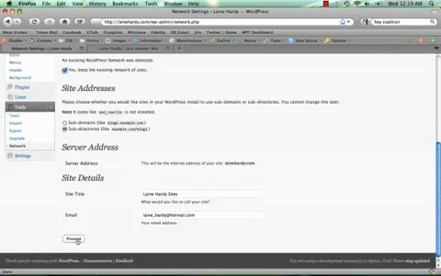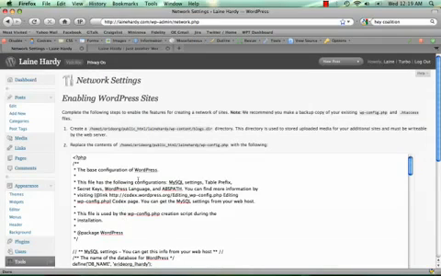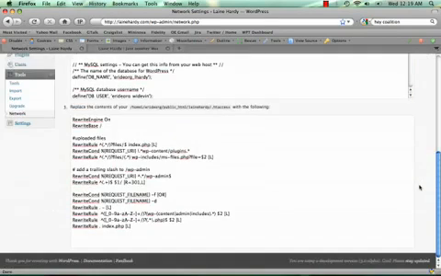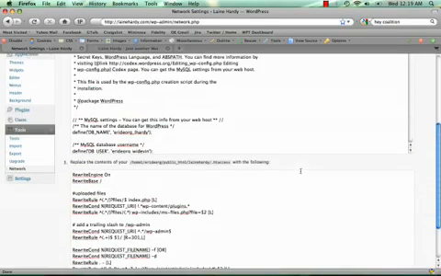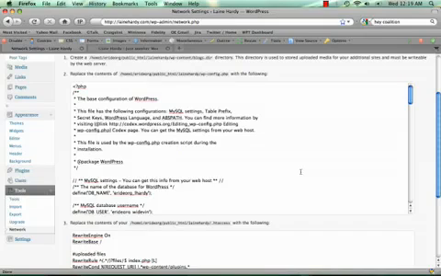I just did this 2 minutes ago, so it still has that network going. Now it gives me information that I need to actually edit my config file and my htaccess file and make these changes for this site to actually work.